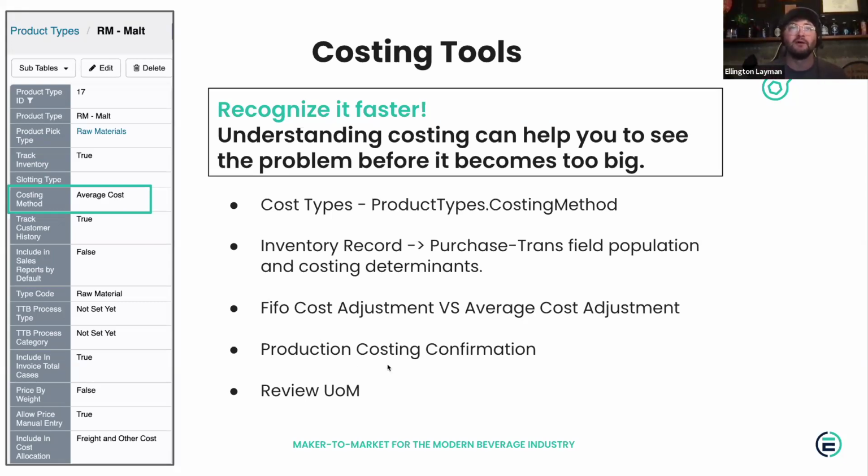Now, I mentioned it before. It is important. It is your last line of defense before you seal up that completed production run and that batch. And so before that journal entry gets computed and sent wherever it goes, we have to review those. And the big essential one I just want to keep harping on is review that unit of measure. That's typically where we get out of sorts.